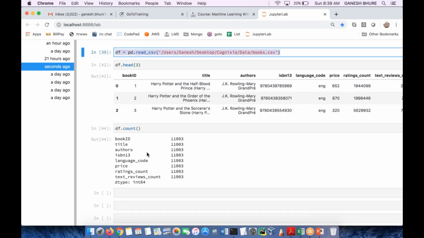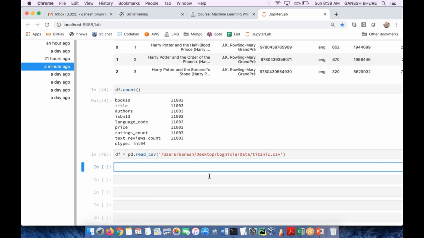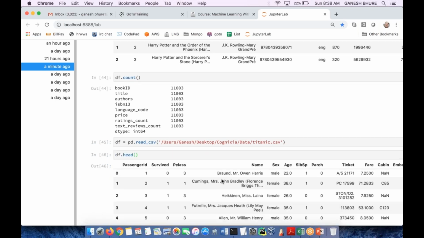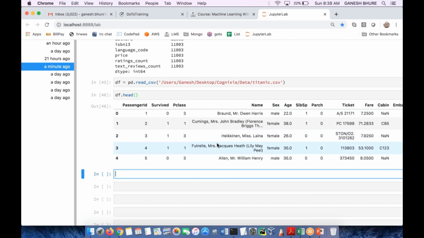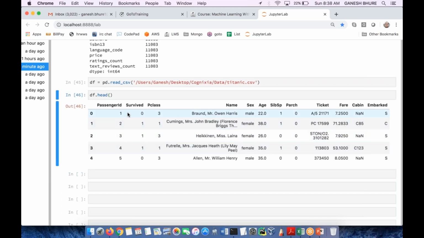Let me also open one more file. I will come to this later on. Let's say I was talking about Titanic, df.head, and we see that in this particular data set we have passengers. We need to understand data, guys. This is really important when we think about writing algorithms for machine learning. Without understanding data we can't do anything. So we have to understand data.